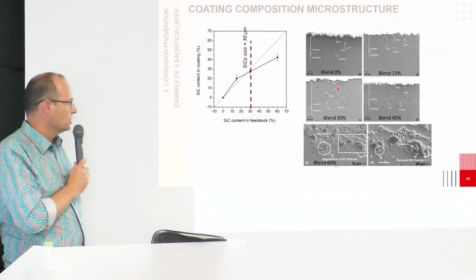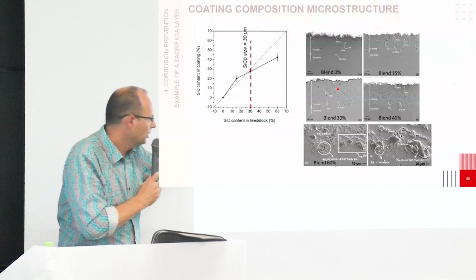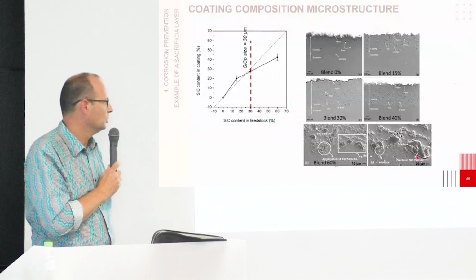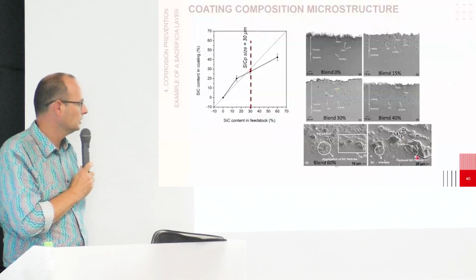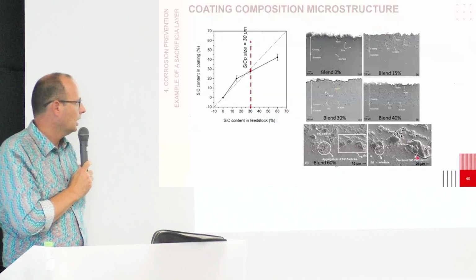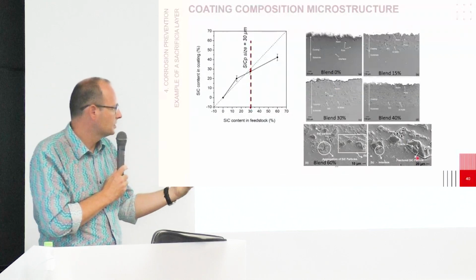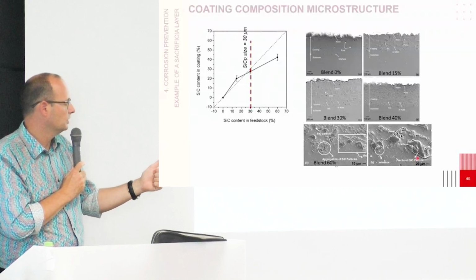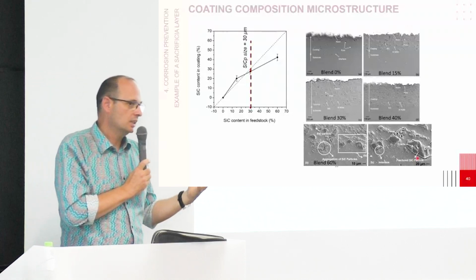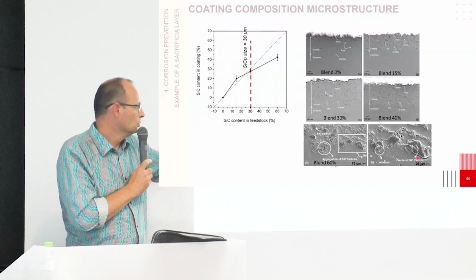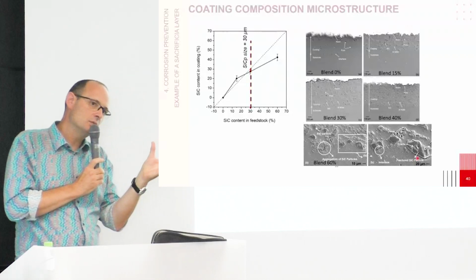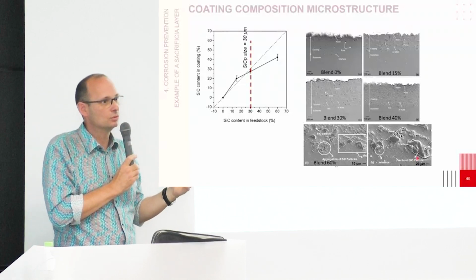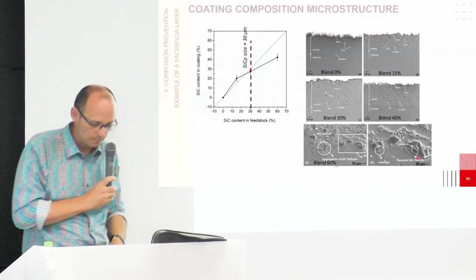There is also another question. If we go deeper, we can see that sometimes there is decohesion between particles and the matrix of alumina. That means that there is porosity inherent to the system, but there can also be some porosity due to bad adhesion between particles. So you generate new defects that you try to avoid during this process.